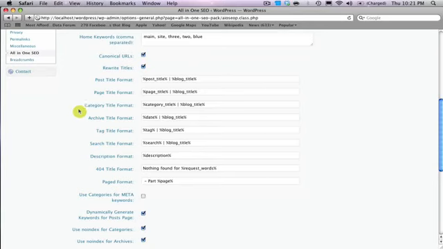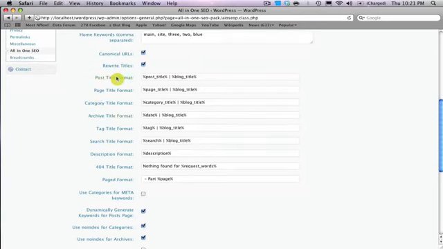And now let's get down to the formatting. All of these formats control the titles up here based on what page one of your readers is visiting. If they go and visit a random blog post on your site, it's going to show up here at the very top the title of your post, and then it's going to have the little breaker here, and then it's going to have the title of your blog. So post title, blog title.